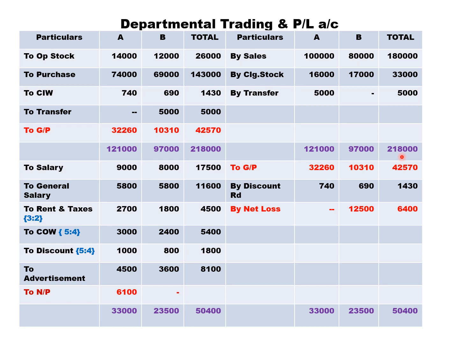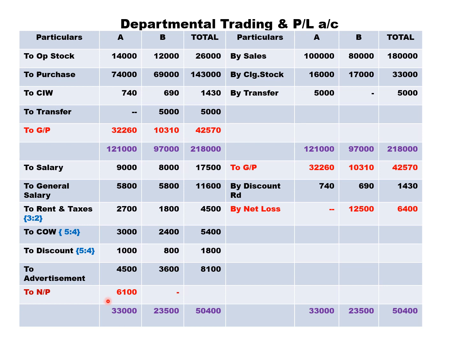So you get a gross profit of 32,260, 10,310, and then 42,570. Bring down this gross profit. Then distribute the discount received in purchase ratio. Salary, you need to take it as it is specifically given in the question. General salary distributed in equal ratio as mentioned in adjustment number 2. Rent and rates distributed in floor space, that is area occupied. Carriage outward, it's called sales expenses, therefore distribute in sales ratio. Discount distribute in sales ratio. Advertisement distribute in sales ratio.